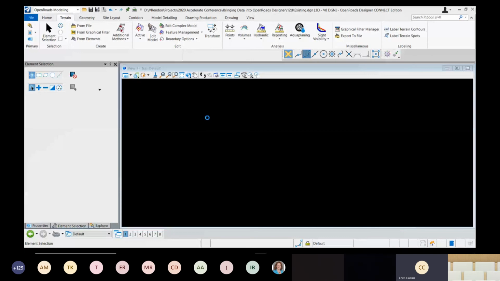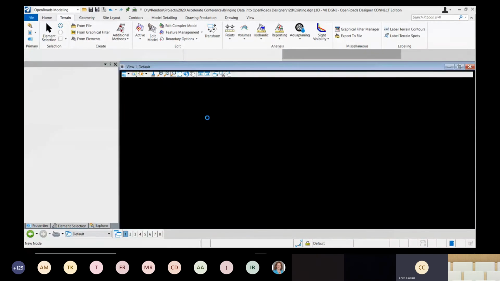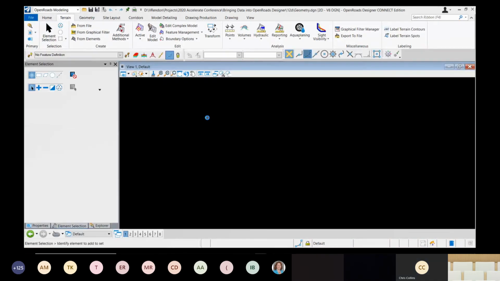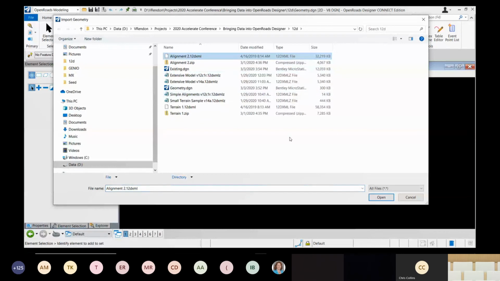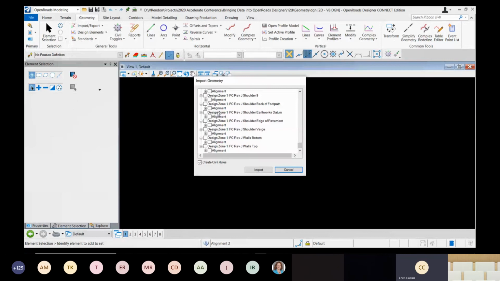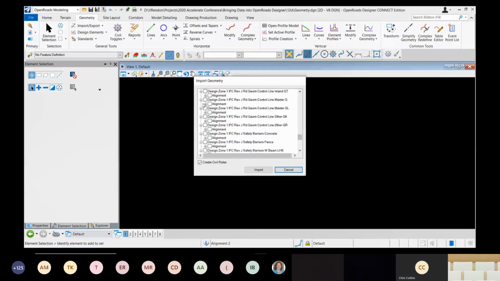And then here we're just going to get into a file for geometry. Take a quick look at that. Same type of deal, just go select the file using the import option. Here you'll see it's just a little bit different information because they put a whole bunch of stuff in that model file. But it would just be a matter of selecting the alignments and such that you want and importing those.